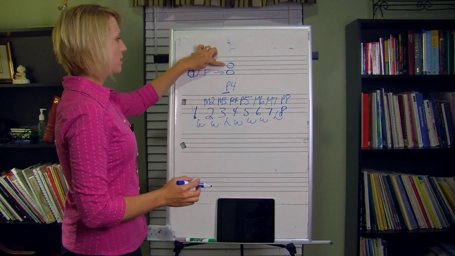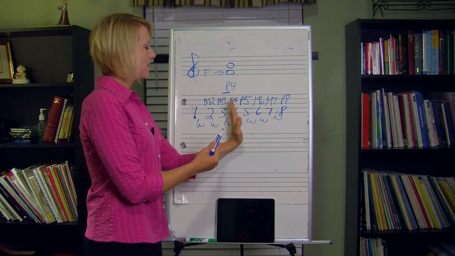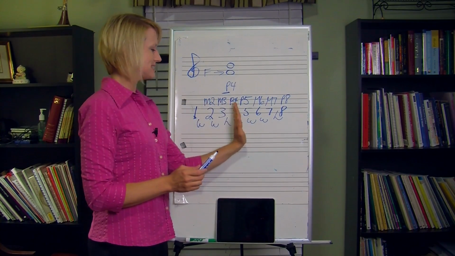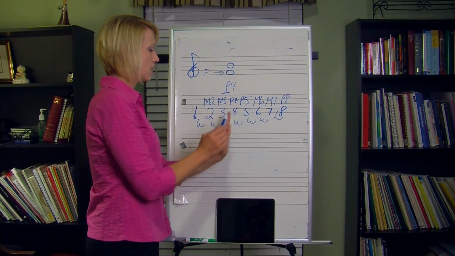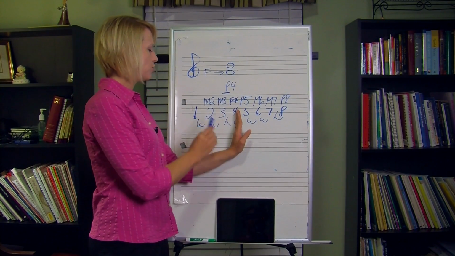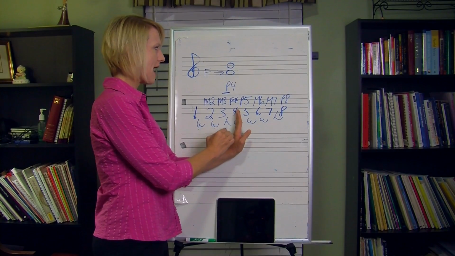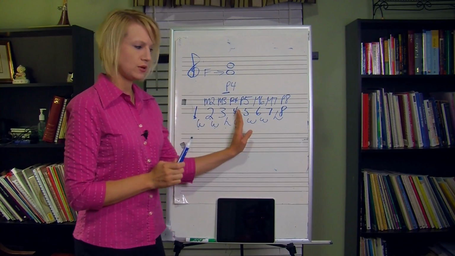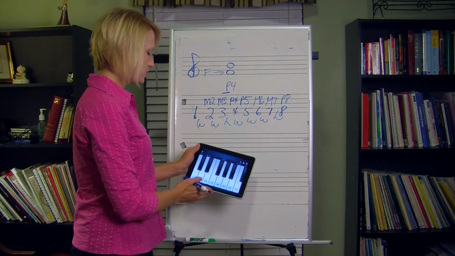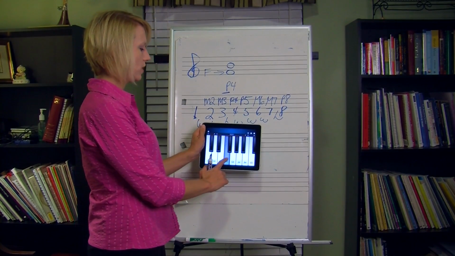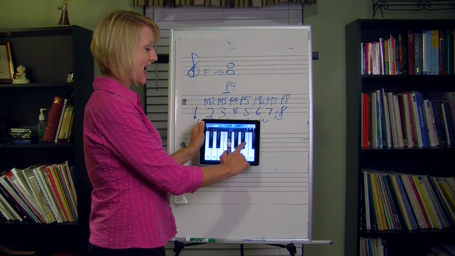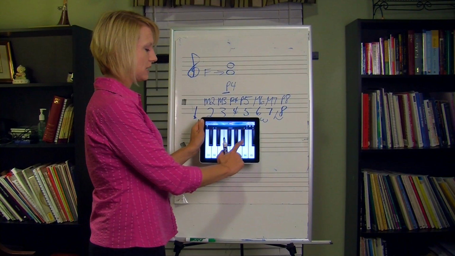So to find that perfect fourth, all that we have to do is use this scale pattern up until the 4 and then stop, because when you get to the 4, you've gotten that fourth scale degree. So from F, if you go up whole, half, it's going to tell you what that top note needs to be. So let's go ahead and do it. If we start on F and we go up whole, half, we end up on that key right there.